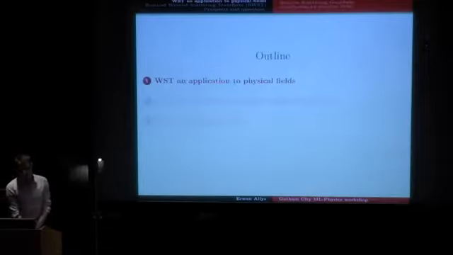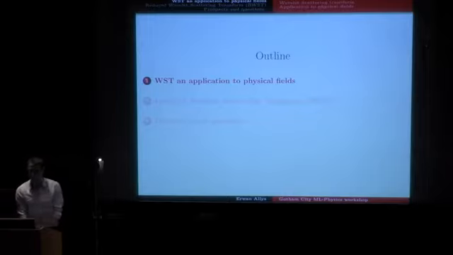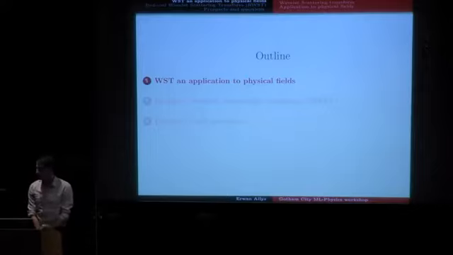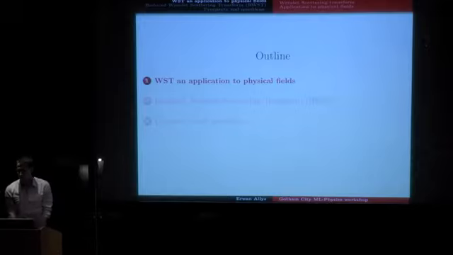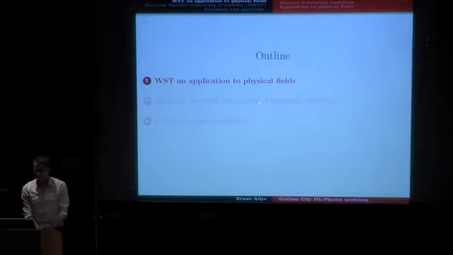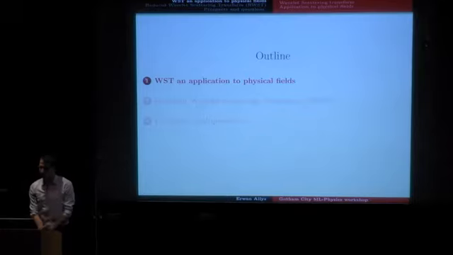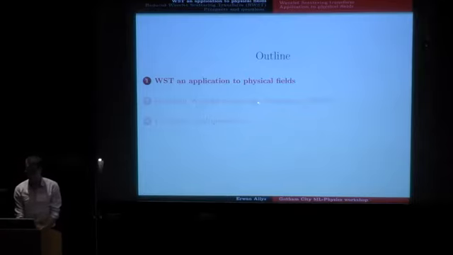So to begin with, I will present the WST, the wavelet scattering transform from Stéphane Mallat and collaborators, and apply it as an example to physical fields. And it will give us an idea of what this simplicity I was talking about is. Then I will explain how we can build the reduced wavelet scattering transform, which is the representation we are discussing, and which is based on the WST. And then we will show what the prospects of this transform are and what questions it raises.